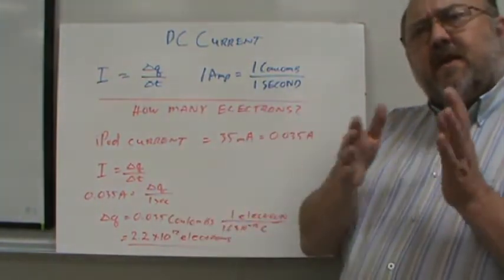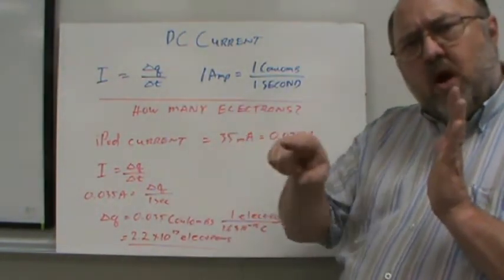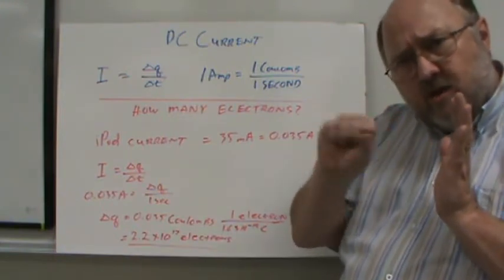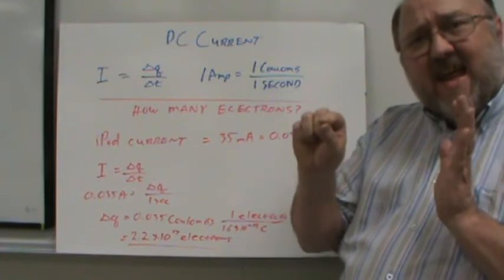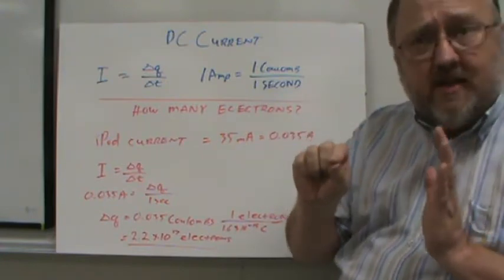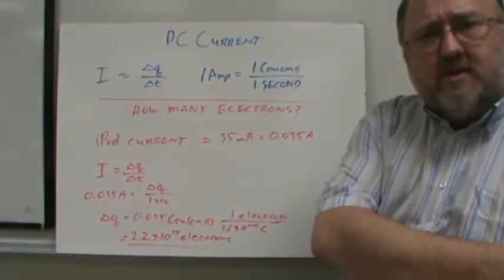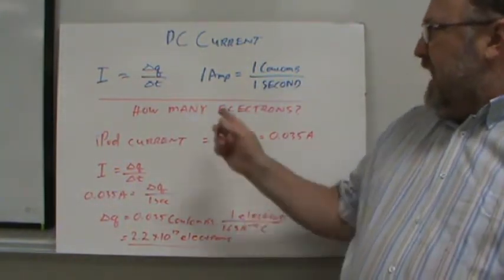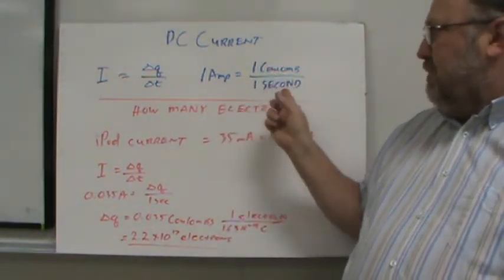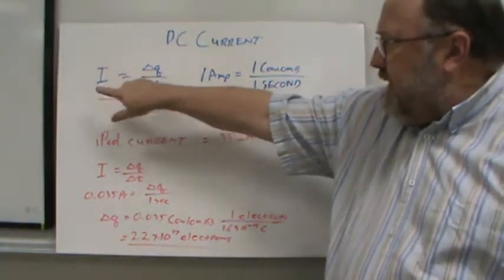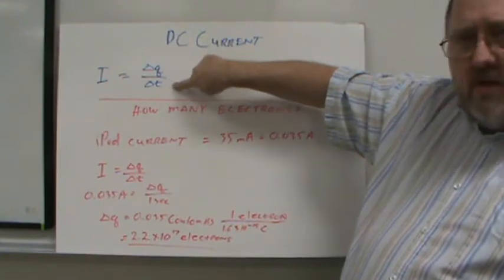Think of it this way. If I've got a wire and there's electrons flowing down the wire, then if I just pick a point on that wire and I count the number of electrons that go past in a second, that is the amperage. That is the current. Now the unit that we use is called the amp, after Mr. Ampere, who was the guy that developed all this. And 1 amp is equal to 1 coulomb over 1 second. 1 amp is 1 coulomb divided by 1 second.